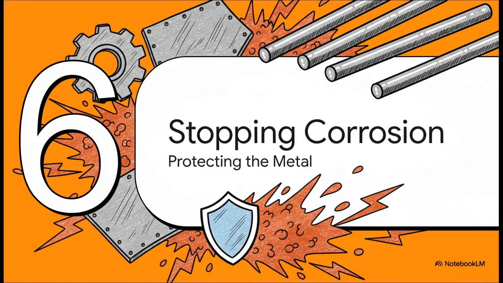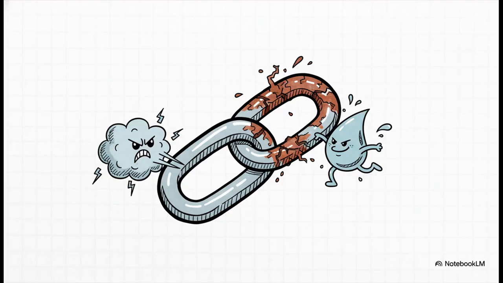But listen, our investigation isn't over just because we got the metal. Now we have to protect it. There's a relentless enemy out there that's always trying to ruin our hard work, and its name is corrosion. That's right, the crime keeps going. For a metal like iron, as soon as it's exposed to air and water, this slow, destructive process kicks in. We have to stop the rust.